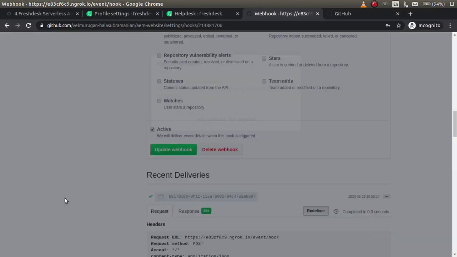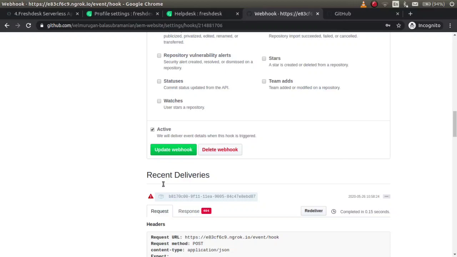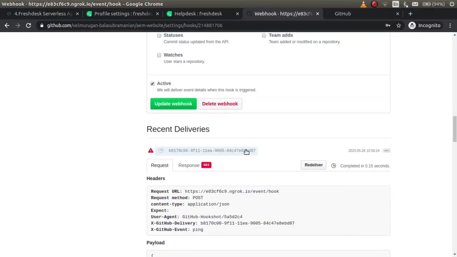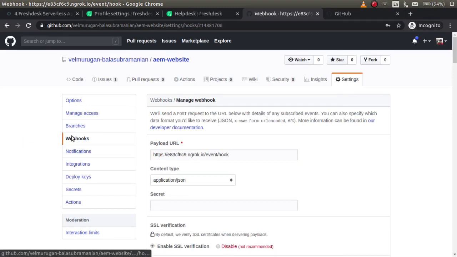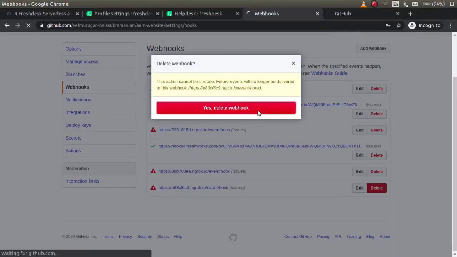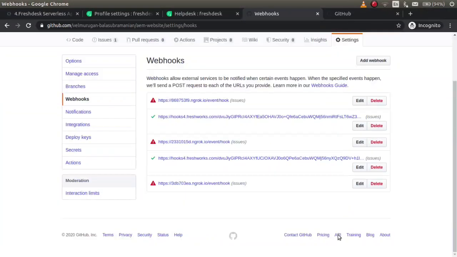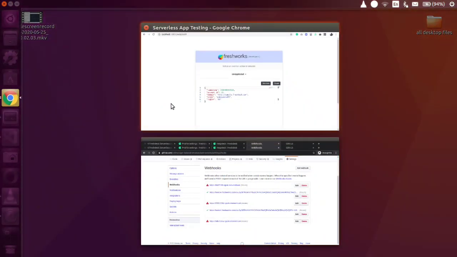If I try to redeliver, it will fail because that URL is not active anymore, right? So let's go to webhooks. Let's delete this. Now let's register the webhook again freshly for the current instance.